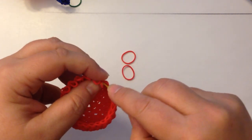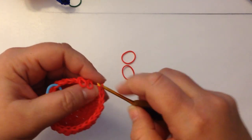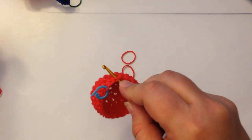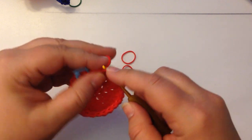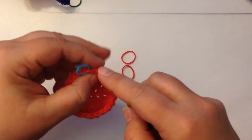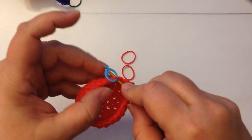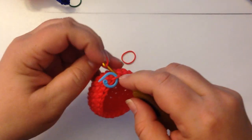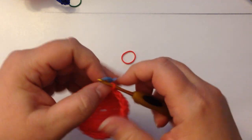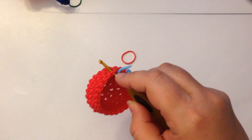Oops. Let's catch these before too many unravel. Back through the first stitch. Grab one from here. I've got one more round to do after this round. Move my stitch marker. And around we go again.